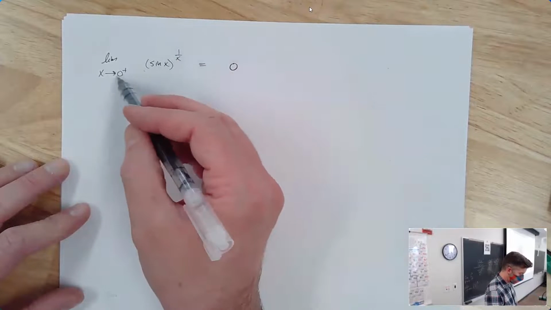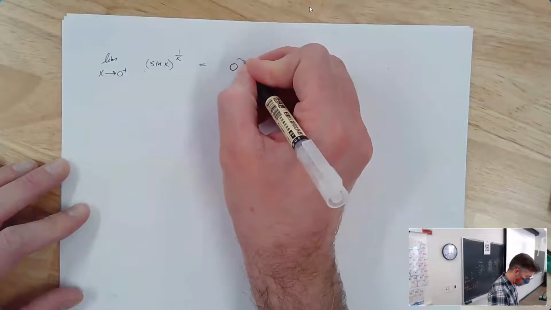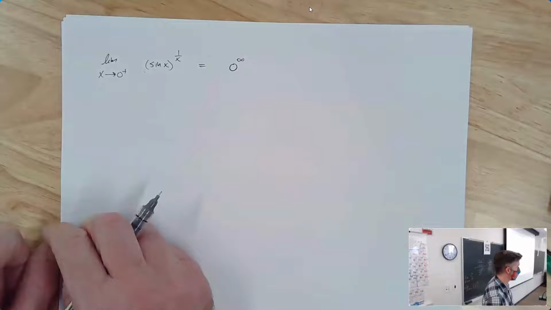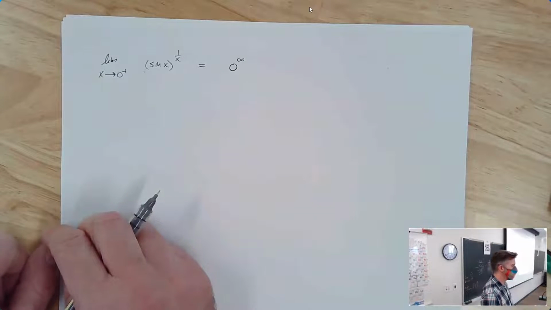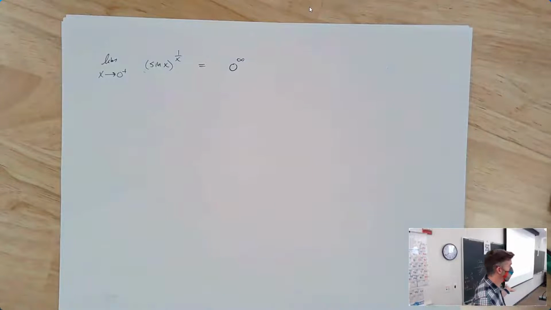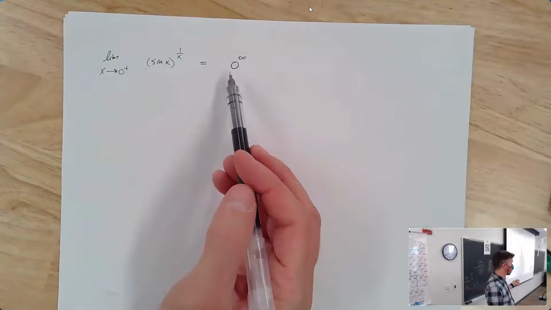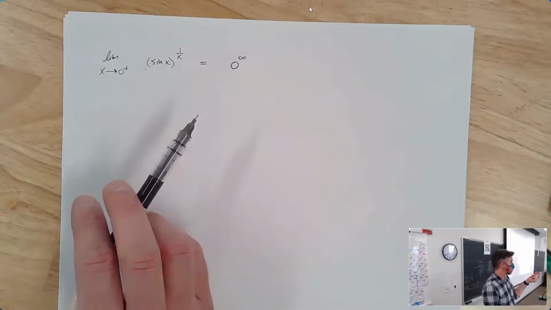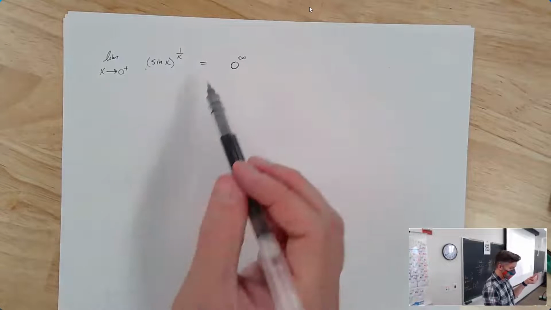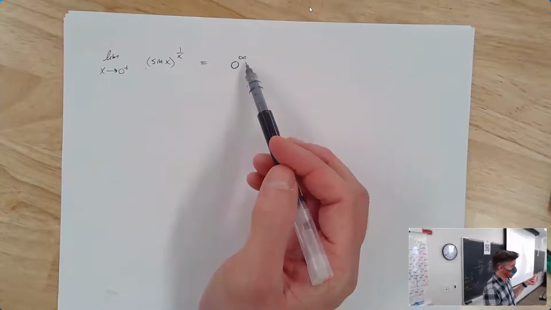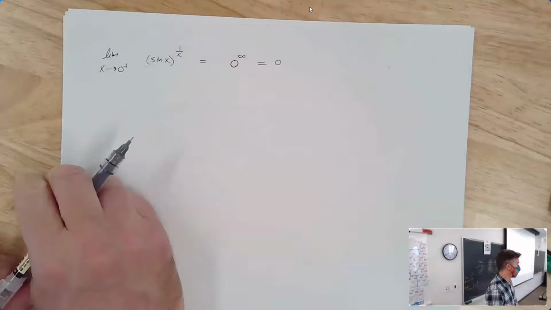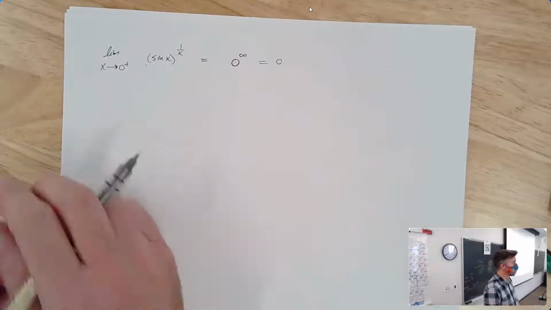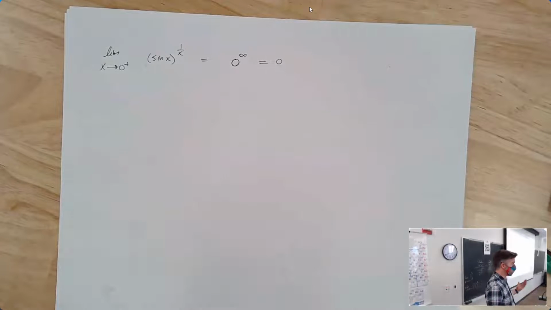1 over x, if x is going to 0, 1 over x is going to infinity. Is this an indeterminate form? Actually not. This is determined because you essentially have something. So again, this doesn't mean you actually have 0, it means you have something close to 0, but something that's getting very, very small, smaller than 1, times itself a bunch of times. That's going to be 0. So 0 to the infinity is not an indeterminate form. It's fully 0 every single time.